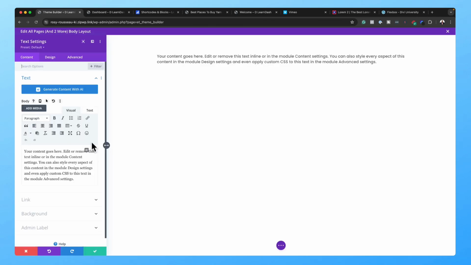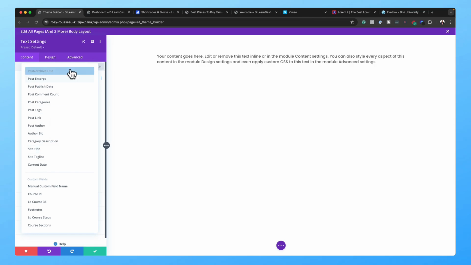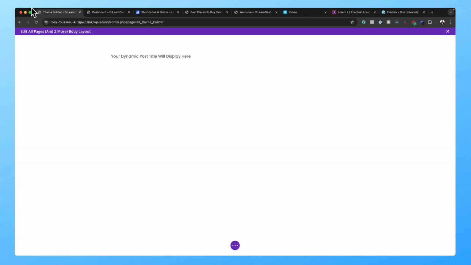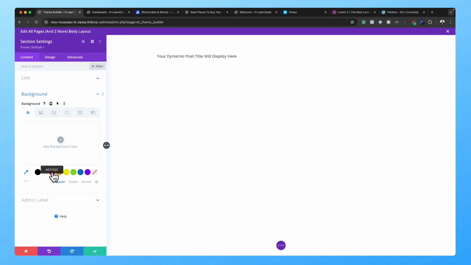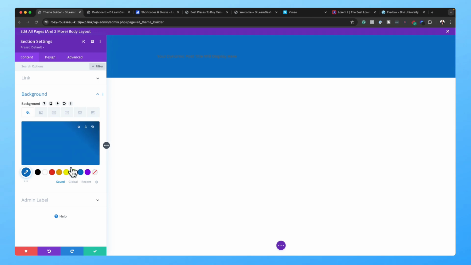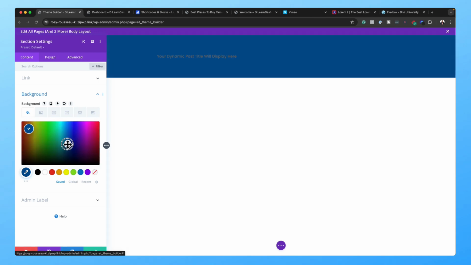And then over here, this is going to be our page title. So we're going to go to post or archive title. All right, let's save this for now. And then we're going to give this a background color. So these can be colors that work with your branding. So I'm just going to go with, maybe I can just go with this color here, but I'm going to make it a bit dark. Okay. So that's going to be my color. I'm going to go ahead and save.